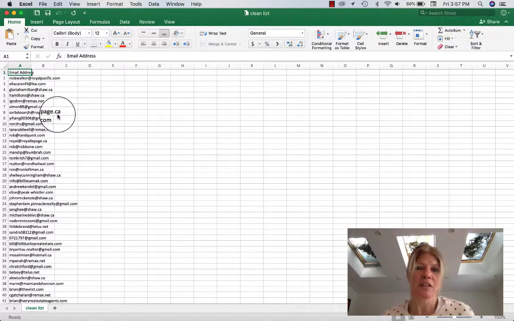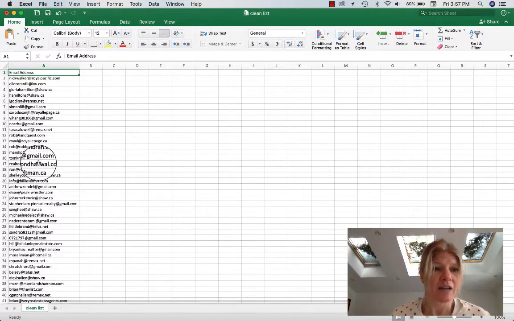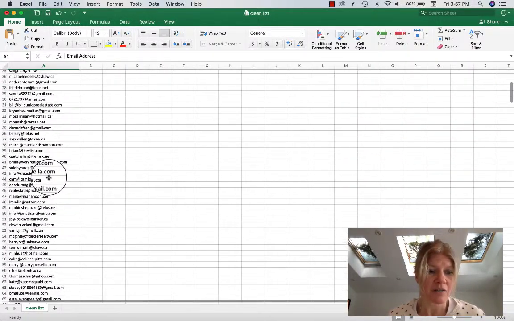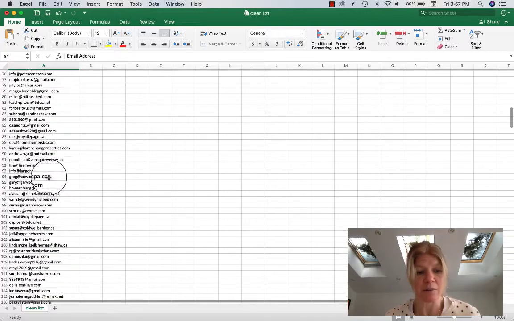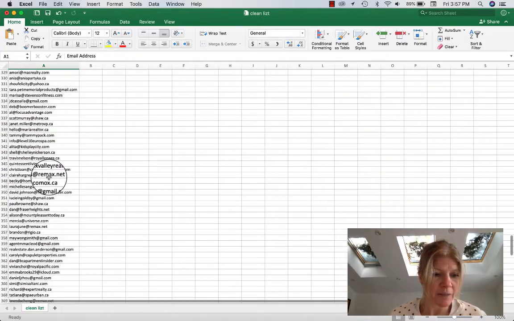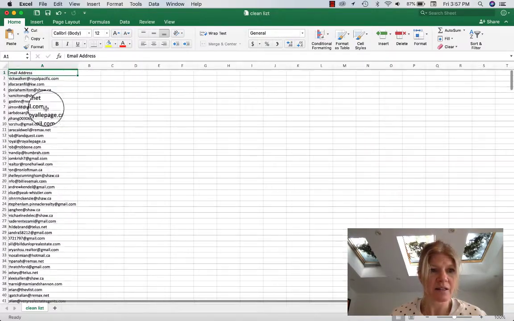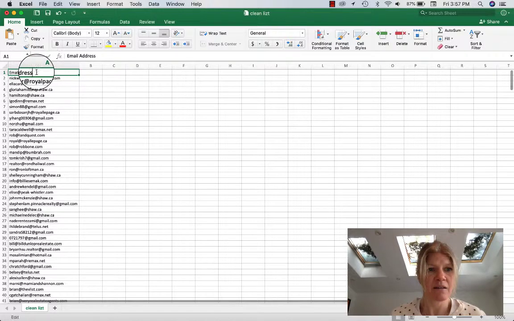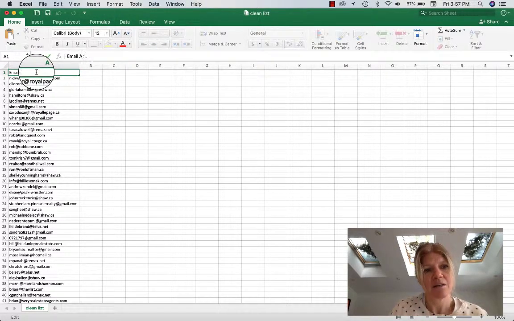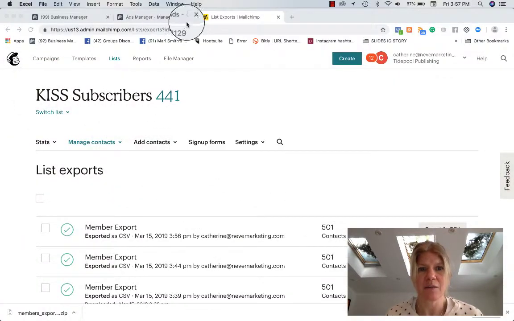If I was more diligent in MailChimp, I would put first name, last name, I would have all this information. But in this case, I only have my email addresses, which is fine. It's just harder for Facebook to make a match. So I'm going through, making sure there's nothing funny showing up. And all right, I name it email, and okay, so I have this file here ready to go.